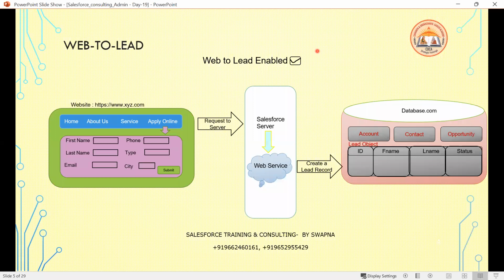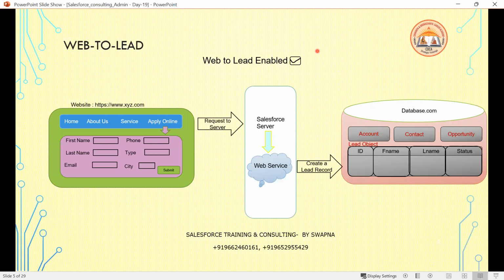If you saw the scenario during the pandemic, everybody started online shopping or online grocery, right? During that pandemic, it became most famous. Everybody started using it. So that is the place where we need Web2Lead enabled. Now, when can I uncheck it?